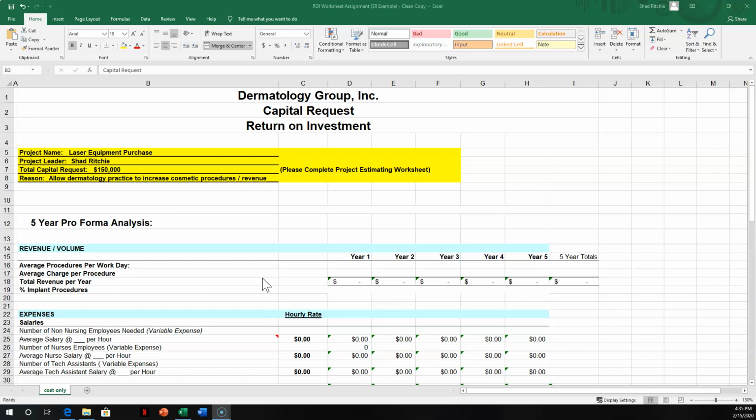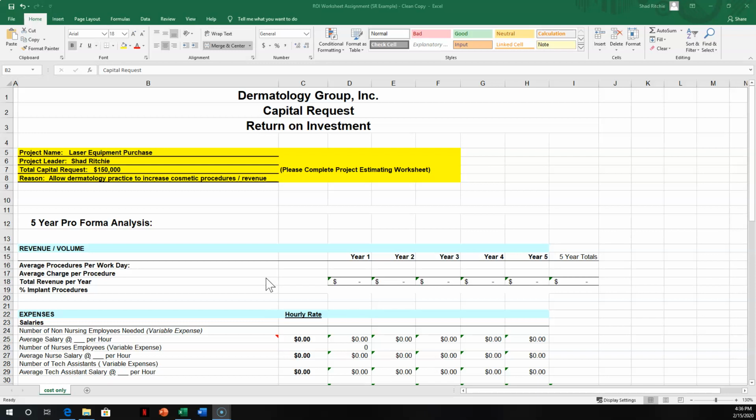And this is something that you would do in an actual real world example if you are a healthcare administrator. Most of the time you're going to be taking a request to a capital committee or to a senior leader for approval of capital equipment. And as we discussed in our last class, capital equipment funds right now are at a premium for most organizations. We know that because reimbursement is going down, costs are going up, and there's going to be more limited funds to request capital equipment in the future.